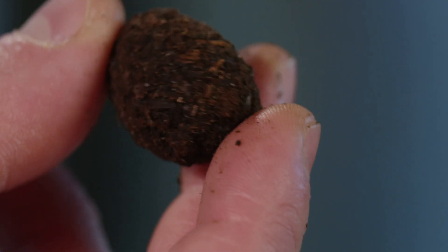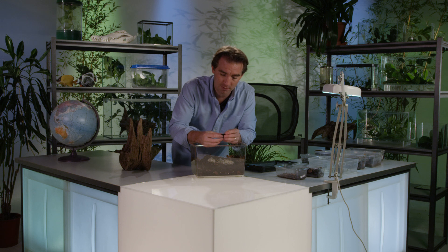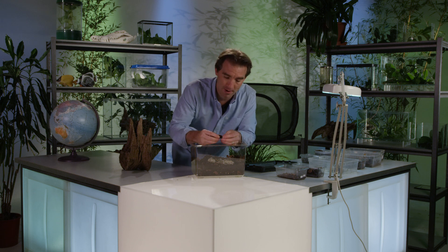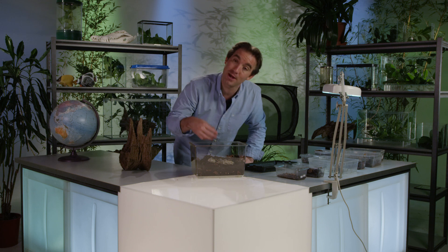When they're ready they'll form pupae like these. The pupae would actually be buried but here's one to see what it's like. It's just a small brown capsule, but slowly the beetles will pupate inside the pupae and metamorphosise, and then the adults will emerge and the cycle will repeat.